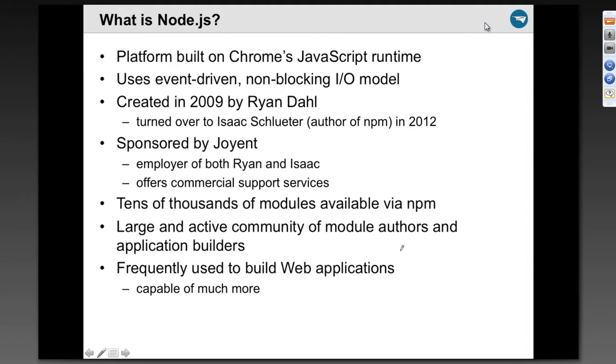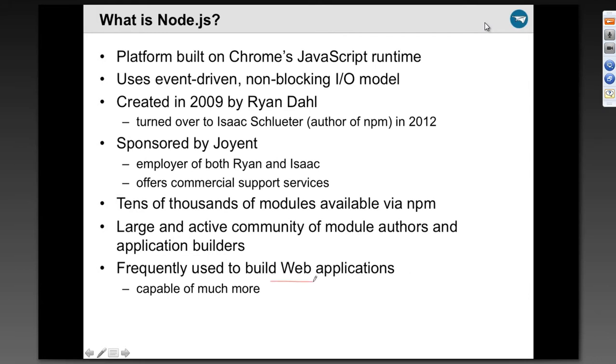But there's such a large and active community that it's just a really interesting space to be in, and seeing all the different libraries and frameworks that people are creating, even though a lot of the frameworks are overkill. There's some that the community has kind of solidified around, things like Express and Socket.io and Mongoose, these frameworks that you can use to get some high-level jobs done, because Node by itself is very low level.